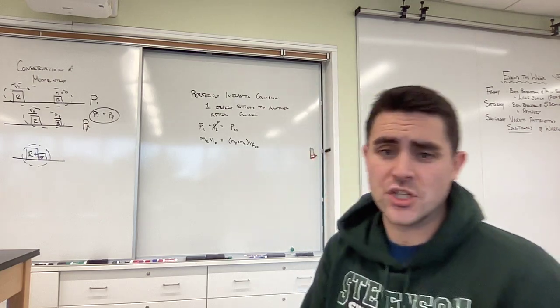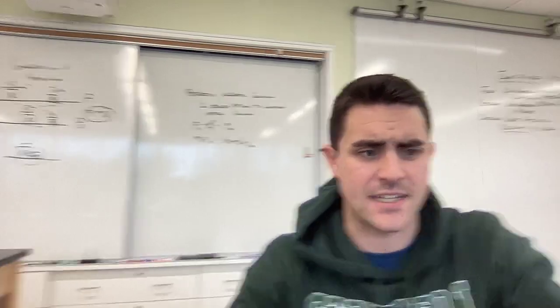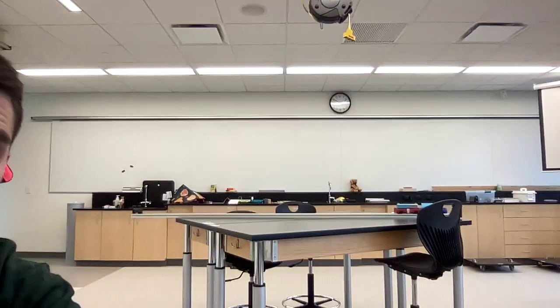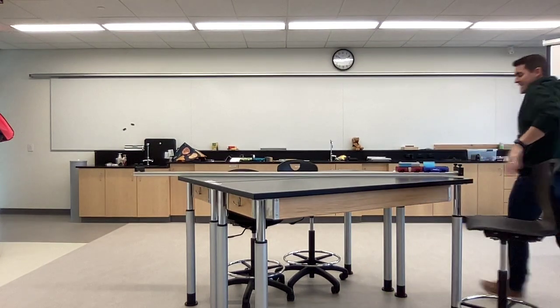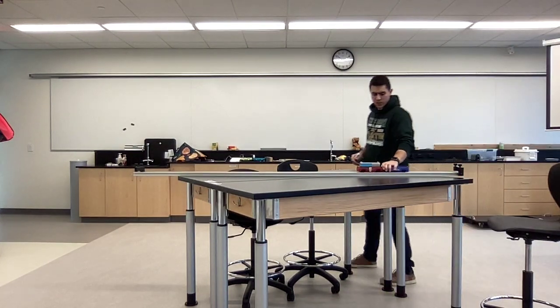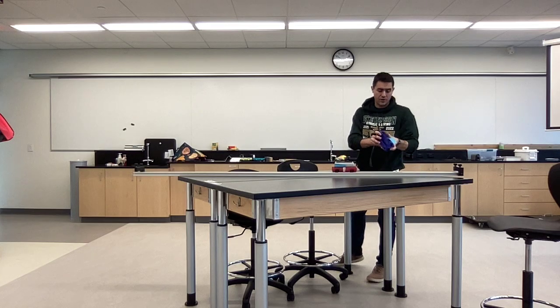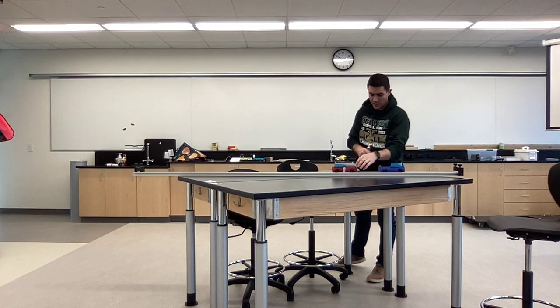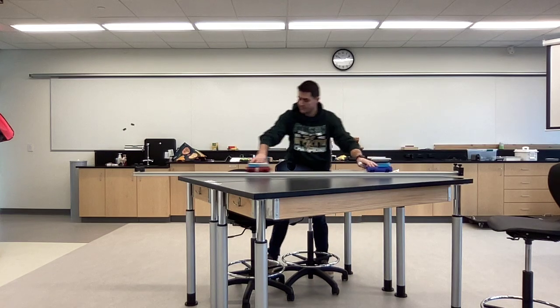The second kind of collision I have is known as an elastic collision. And we're going to talk about two types of elastic collisions, but here is one. In elastic collisions, things bounce off each other. They don't just stick, it's actually quite the opposite. They will come towards each other and they will bounce off one another. So let's go ahead and see what this might look like.